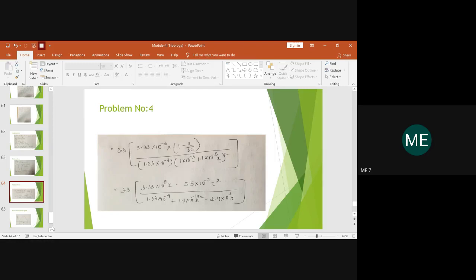Did you people simplify it? In any order, if you end up also anyhow, you will get the value of p when you substitute for the value of x. It's not like this is the end where you have to stop it. Just try your level best to simplify in the simplest form so that later we can try to figure out the values of pressure.